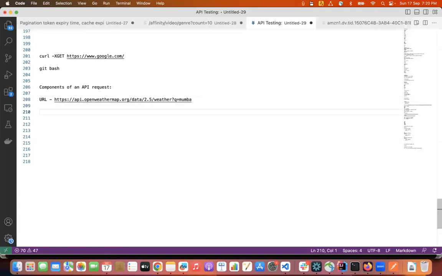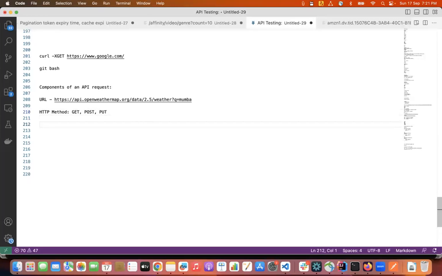And what are the other components of an API request? Protocol. I mean, protocol is again part of the URL, right? The method, right? What method are we going to call? HTTP method. Whether it's a GET method or POST or PUT, right? Could be part of a request, correct?